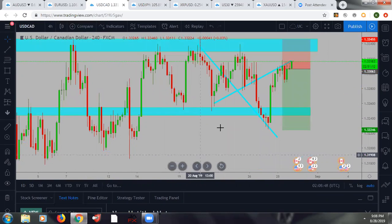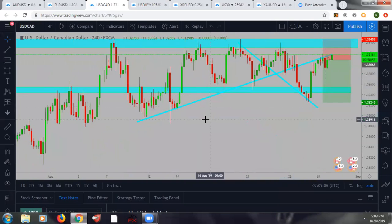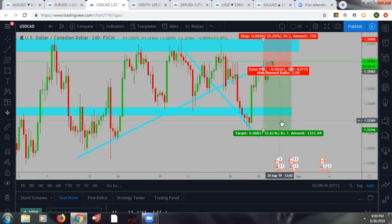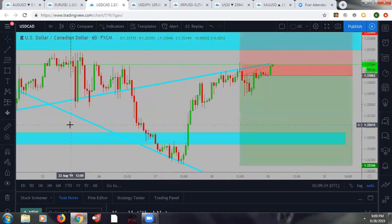So when it comes down to UCAD at this level, we do see a trend line being respected, especially this bullish trend line, multiple times: touch, break away, and retest exactly at this level. We do see the consolidation being respected as well. There's resistance, which should not be taken for granted because it's been hit multiple times. We see a lot of wicks on the upside, meaning buyers' exhaustion. At the same time, we see the market break away from this trend line and retest it on the downside, meaning that it's retesting within a level that it could potentially hit below. So overall, when it comes down to UCAD, the momentum that I have for it is bearish.